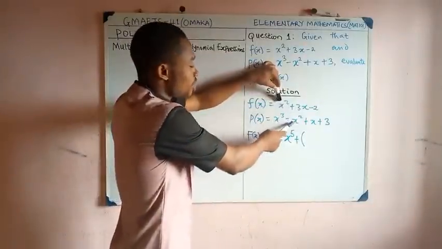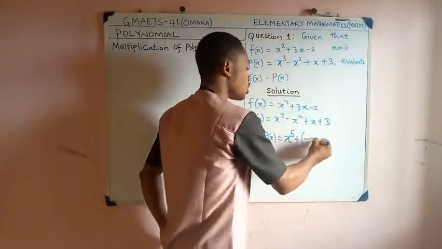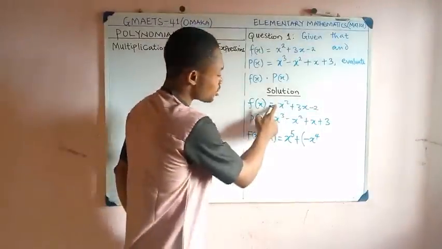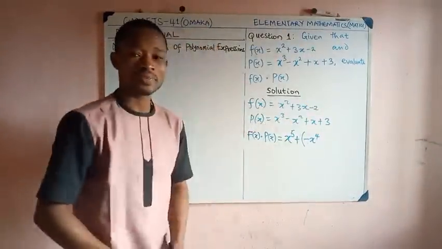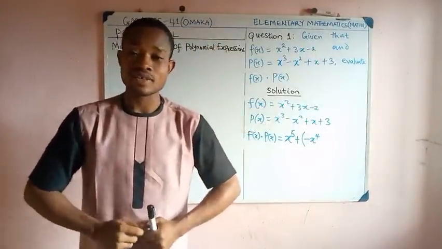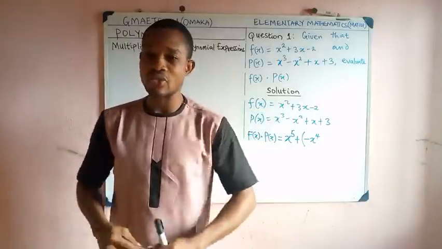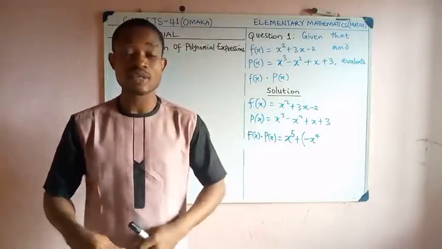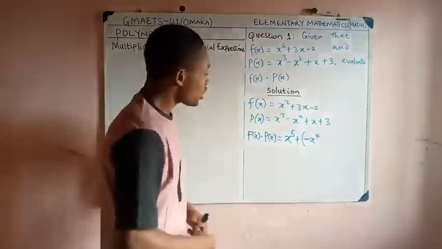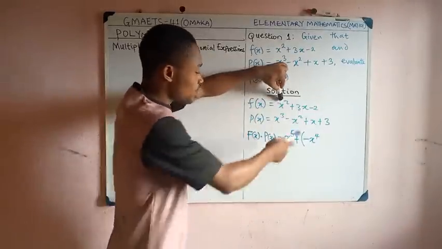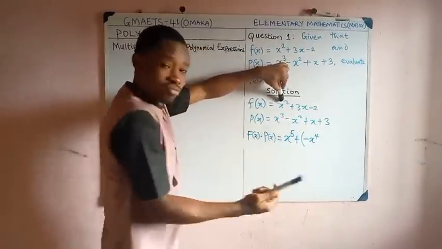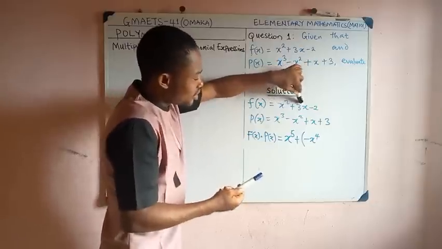So let's do that. x raised to power 2 times minus x raised to power 2 will give us minus x raised to power 4. Remember, plus times minus will give us minus. I already stated in the previous class that when you are dealing with this, please don't play with your signs. Very, very important. Your plus, your minus, they are extremely important. Okay, now we are done with x raised to power 2 multiplying to give us x raised to power 4. Let us now go ahead and look at this 3x.